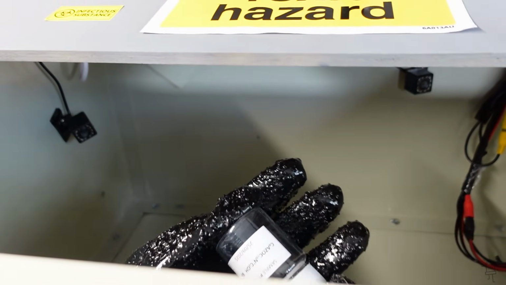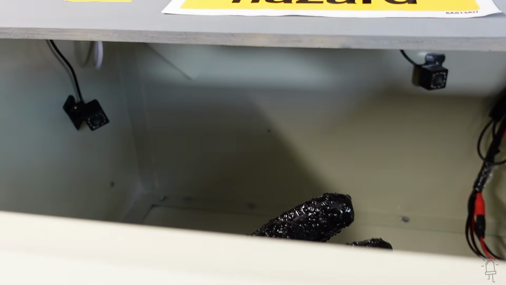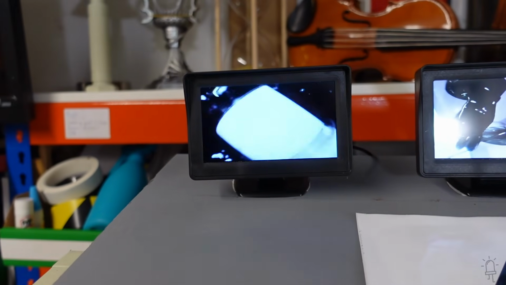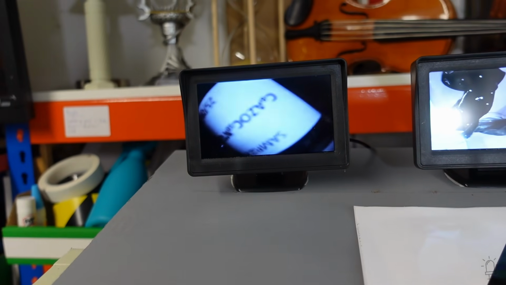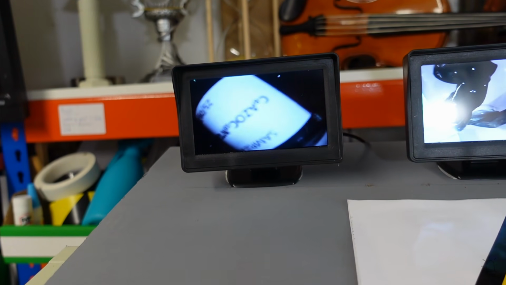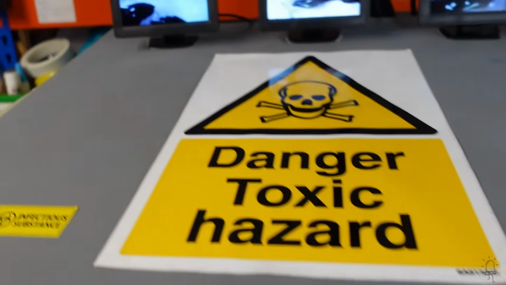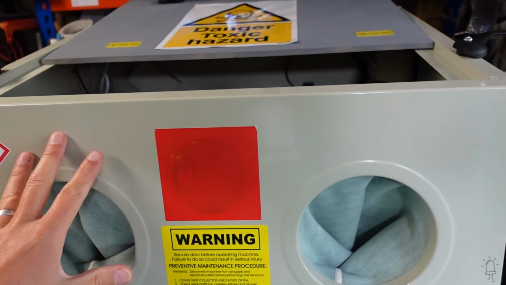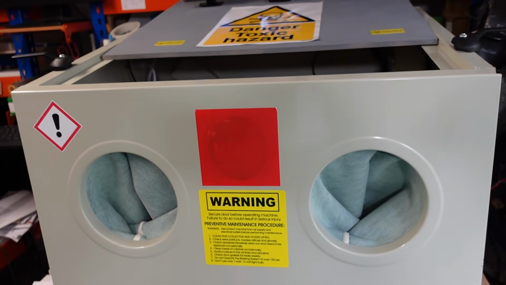And then players would have to hold the bottles up to the camera feed to be able to identify the labels on the side of the bottles that caused that reaction. And if they did spill any fluids, it would be easy to clean the chamber to reset the puzzle ready for the next game.